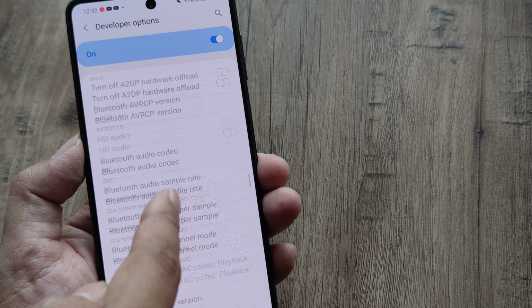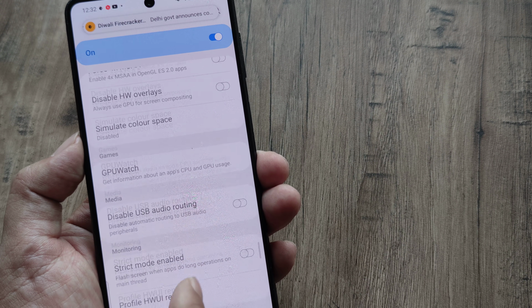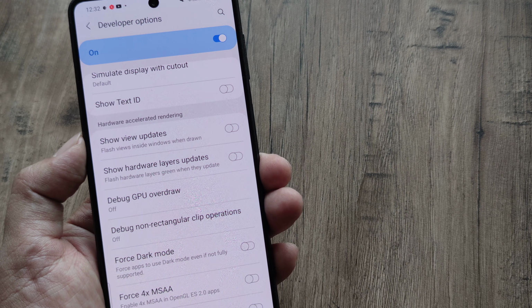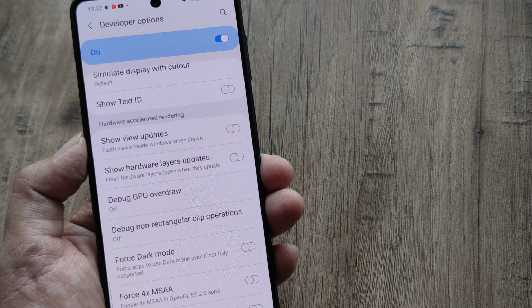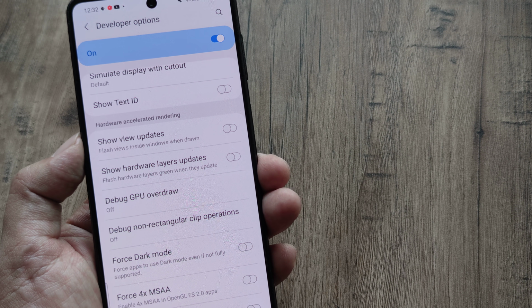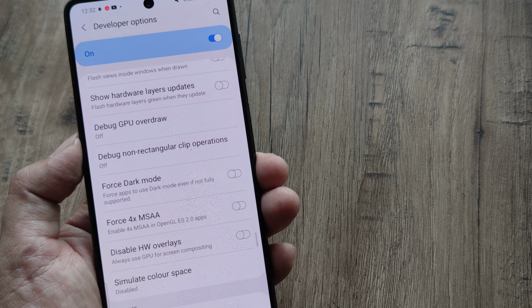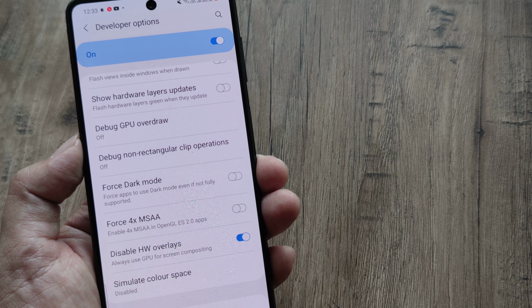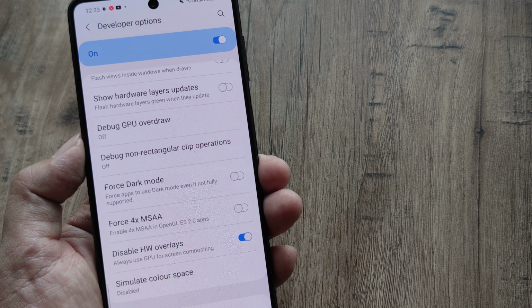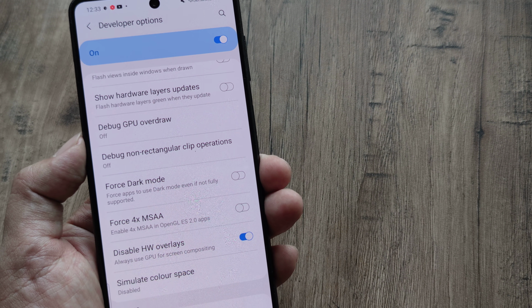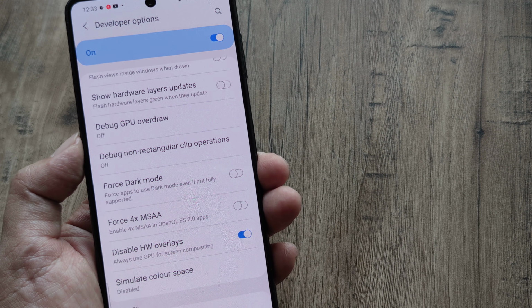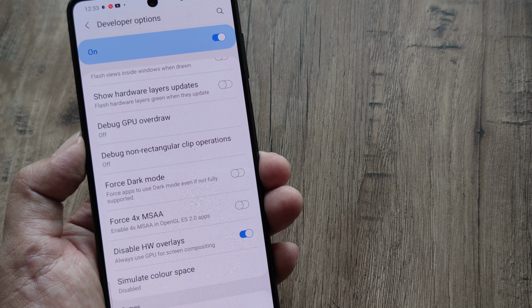But before it also does that, I still need to go further down until I see hardware accelerated rendering. What it means is use hardware for making fast rendering or execution of tasks. So I'm advising the phone to go ahead and use hardware, in this particular case, the GPU. So when there are heavy graphical images to be processed, like when you are playing high-end modern day games, like maybe NFS, Prince of Persia, or different games, there are so many graphical images that need to be processed.